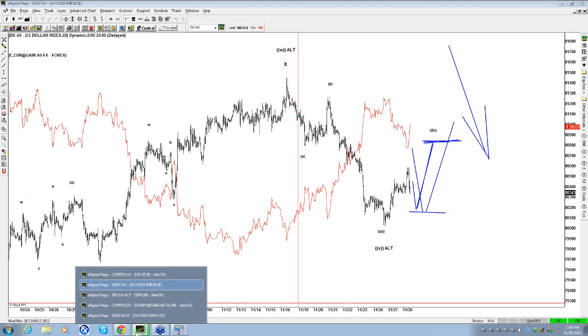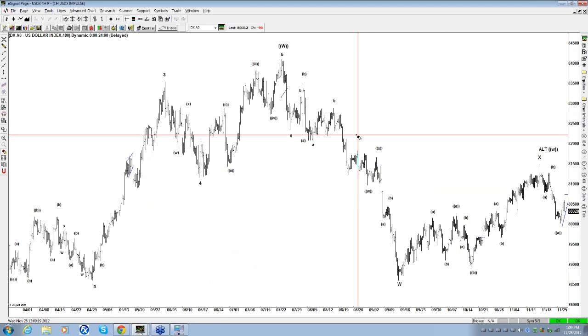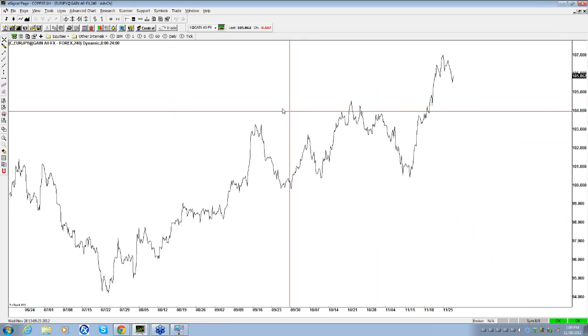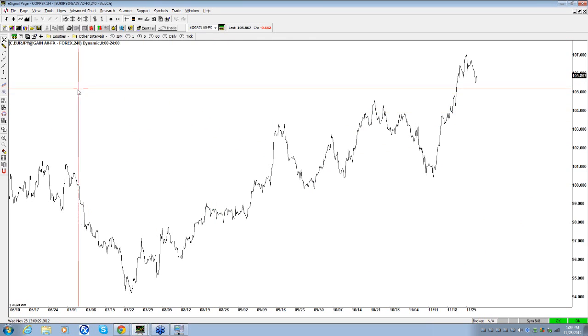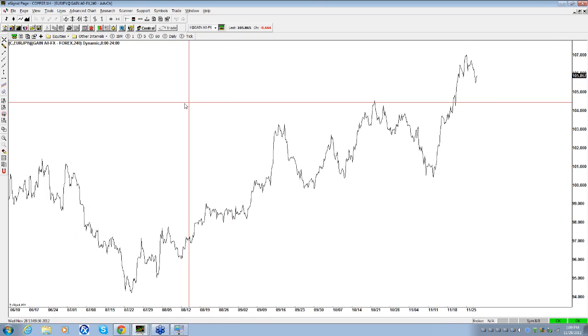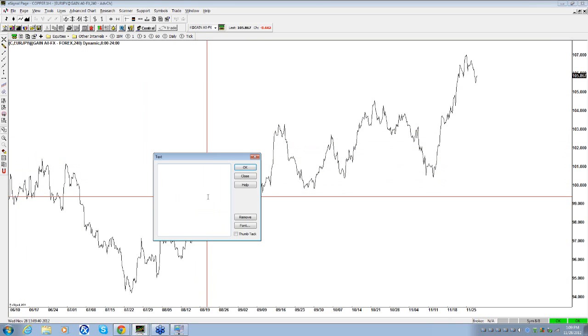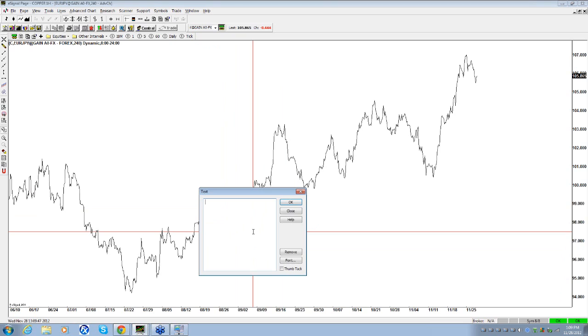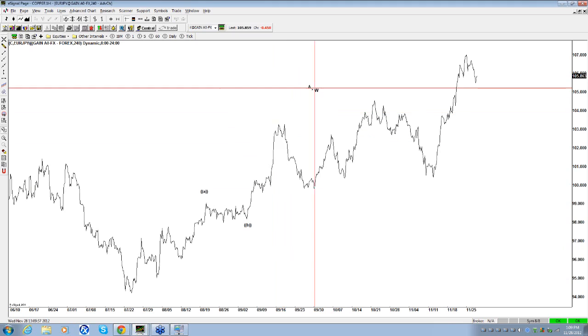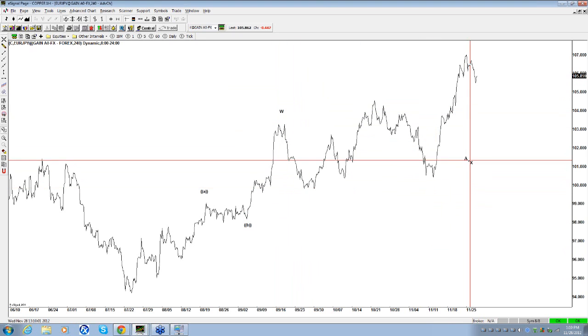And finally, I want to mention about right here. Market is pretty clear, guys. Pretty clear. This is the dollar yen, the euro yen. Like I say, labels get erased. I mean, I tell the truth. As long as the 1 hour trend is in place, you gotta be bullish, or at least have the hope that the low in risk is in place and the risk on is gonna take over.